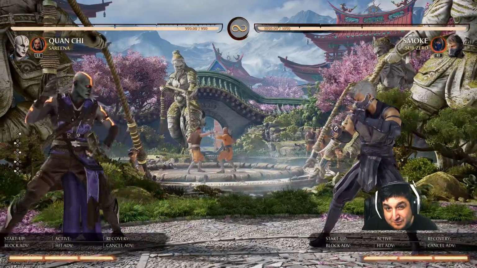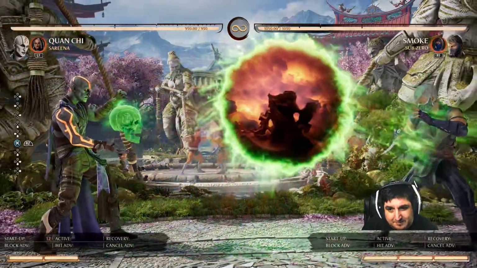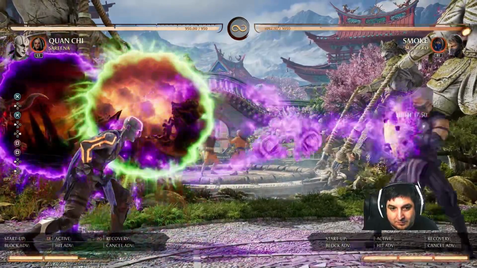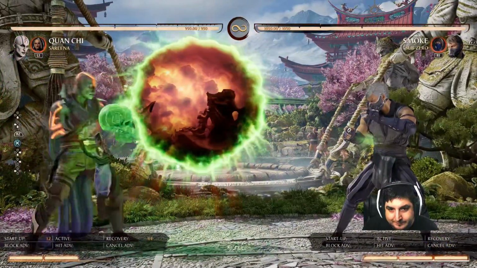I've seen some moves skirt it over the top, maybe. I'm not exactly sure if that's what happened. But this works really good against characters like Johnny Cage. So you can stand behind here with your portal, and it's basically a wall. They can't move past it at all.